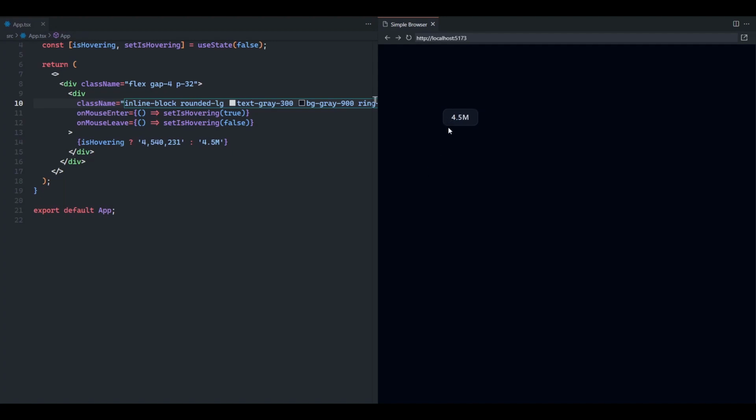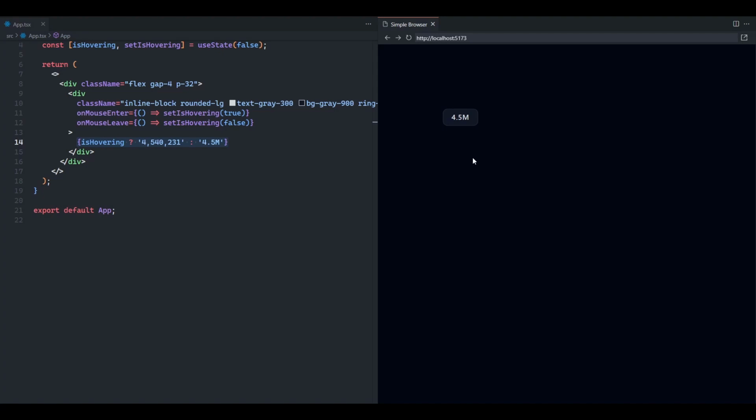Usually when you're using the hover pseudo selector, we are able to define the transition for the styles. But here, since we are using JavaScript, it's just happening immediately, and there's no animation. The change happens really quickly.